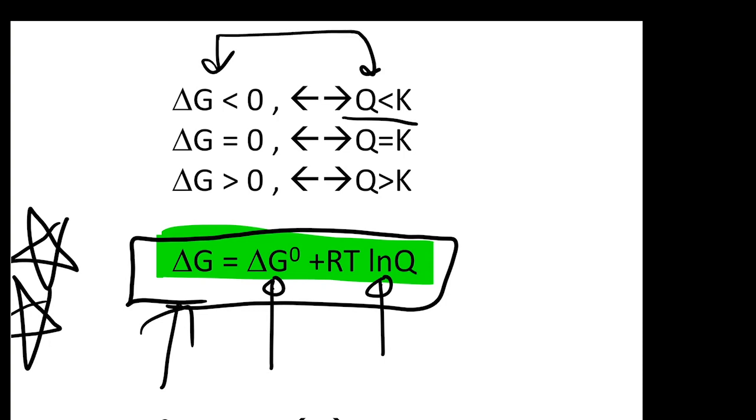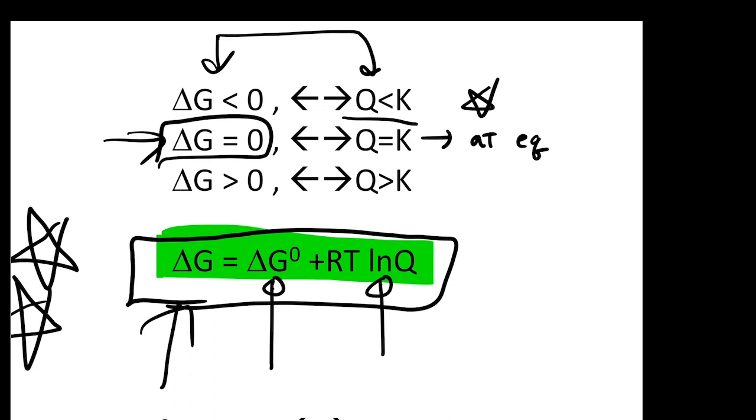Another important concept you should have is that if your ΔG is equal to 0, that means your Q is equal to K. That means your reaction is at equilibrium. Very, very important concept. If your ΔG is equal to 0, then your system is at equilibrium. Another very important thing is you should also translate this backwards. If I tell you that the reaction is at equilibrium, then you should know that ΔG is equal to 0. It is true vice versa.